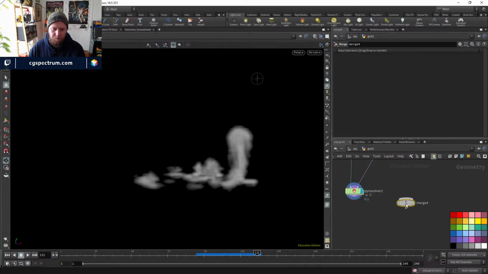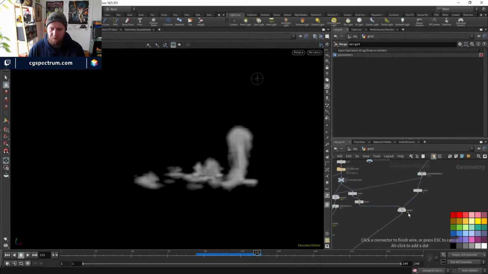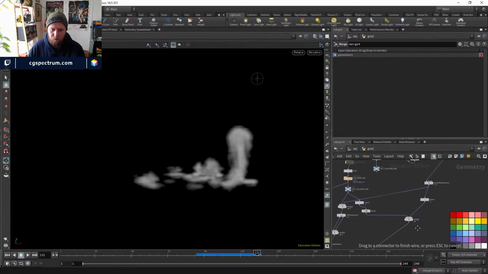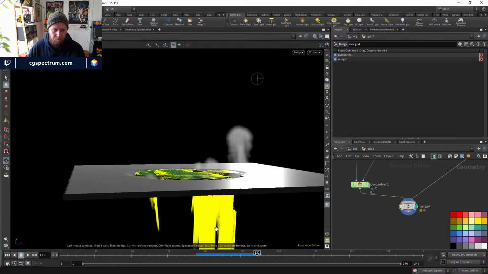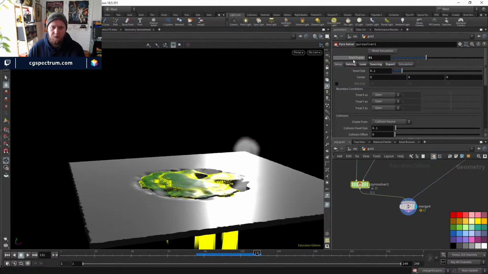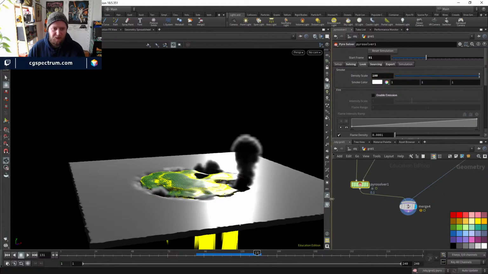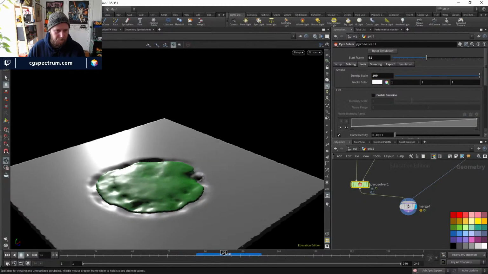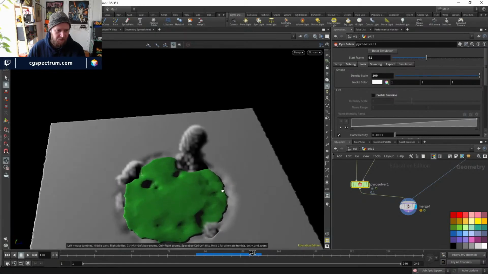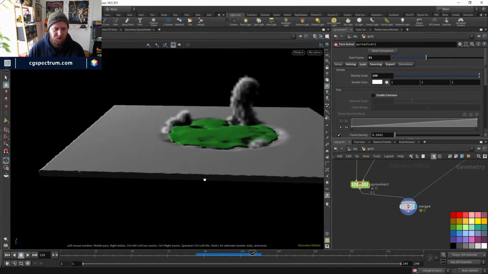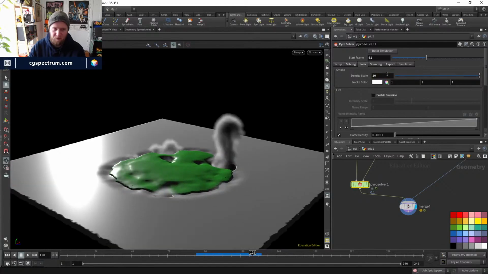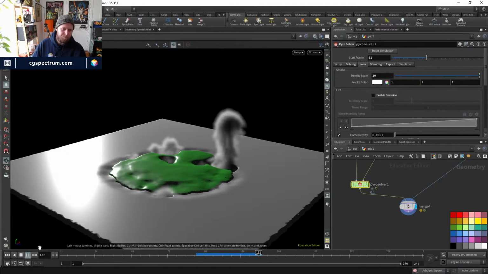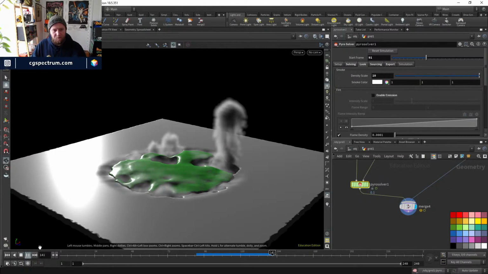If we combine the fluid with this. Yeah, those two things. Go to the look tab, increase the density so we can see it a bit clearer. You can see it's sort of leaking out under the fluid, which is an interesting effect because what will happen as it continues is that we'll see more sort of come out as that fluid kind of pulls down. It'll release more of that smoke that's underneath it as these holes open up. So that could be kind of cool.